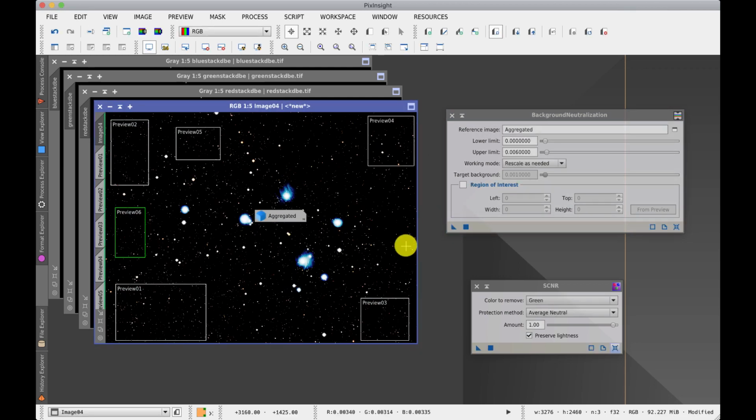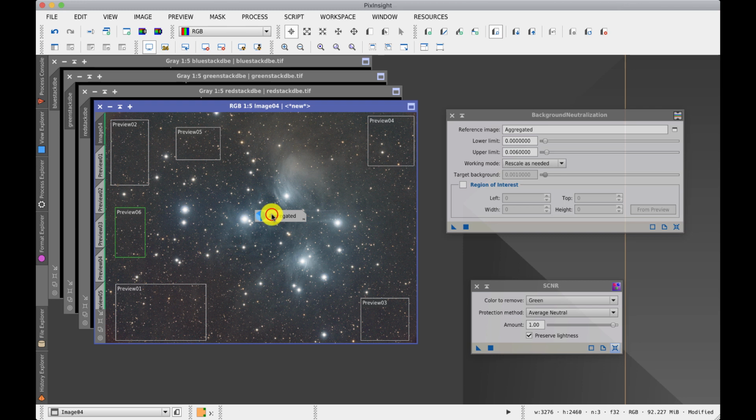Now, because of the screen stretch, obviously the background suddenly changes, so I need to hit the screen stretch again and see the result. And overall the result's a lot better. That's certainly neutral there. There's still a tiny little bit of redness here, but overall the result's a lot better. And if I went back a few shades and hit the stack, you can see it's taken a lot of the red out of the background.